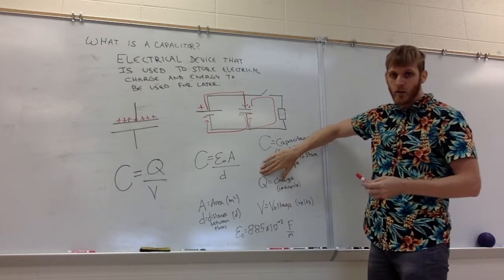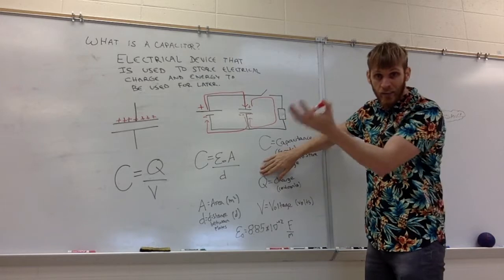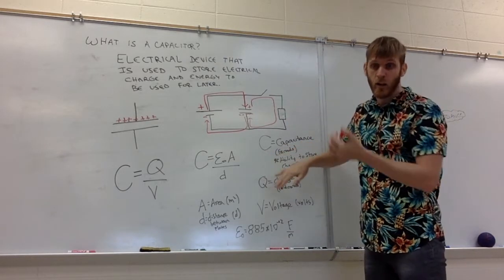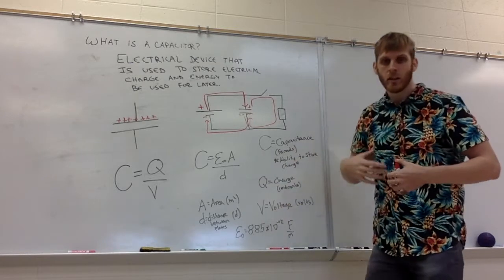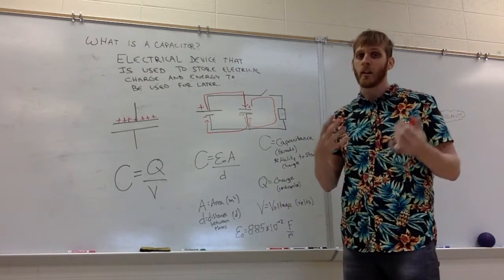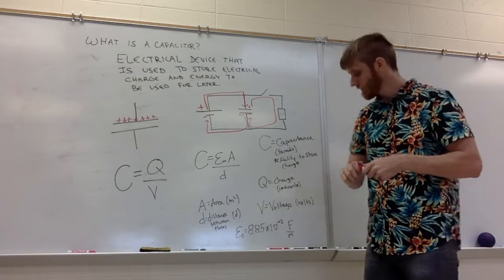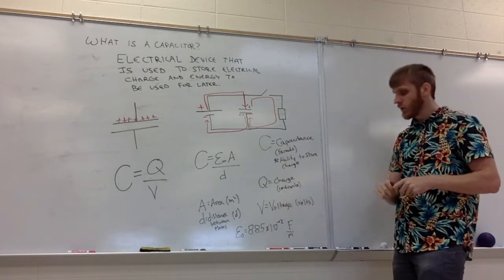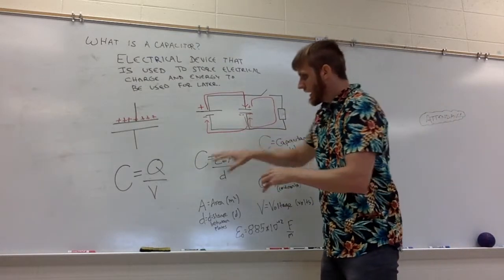Q is charge. So we talked about charge. It's just basically how much electricity is on the capacitor. So the bigger that is, the more electrons there are, the bigger the charge. V is voltage. That's essentially like electrical energy, but not quite electrical energy. It's actually energy divided by charge. But we talked about voltage already. It's measured in volts. Charge is measured in coulombs. And then that kind of ties in this first equation.